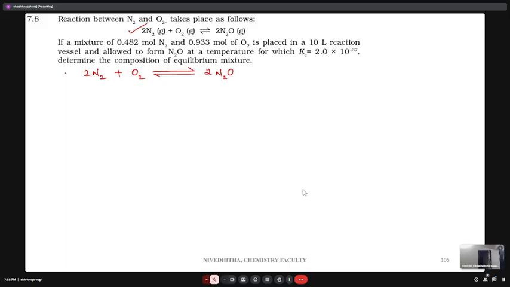So let us have hypothetical parameters now. At time t equal to 0, let us say small a is the number of moles of dinitrogen taken, and small b is the initial number of moles of oxygen taken, and since it is at the initial stage, product will be 0. When the system is at equilibrium, a particular quantity of A would have reacted, right? So how much will be the remaining quantity? A minus 2x, right? Because the number of moles of nitrogen involved here is 2 moles. Similarly, it is B minus X. And what will be the product formed? What will be the number of moles formed?